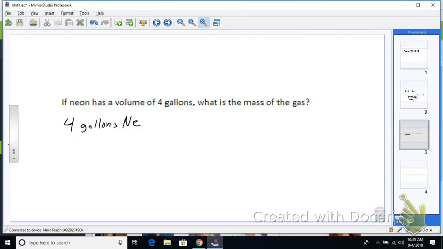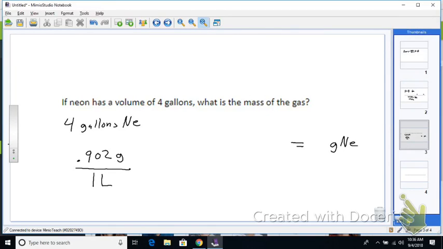On that page, you should have a density of neon. Can you find the density of neon on that page? 0.902. What are the units for it? Grams per liter. Okay, 0.902 grams per 1 liter. That's the way I'm going to write it. In the book, it's grams/liters, but that's the same thing. Okay, I need to get the mass, and I'm probably going to get grams as my final answer. So grams of neon.